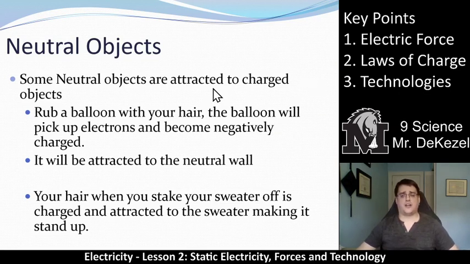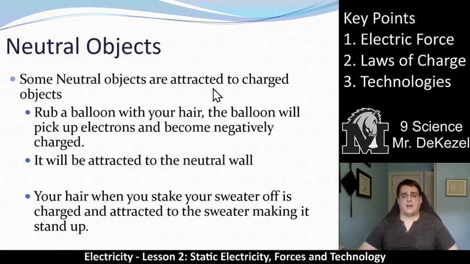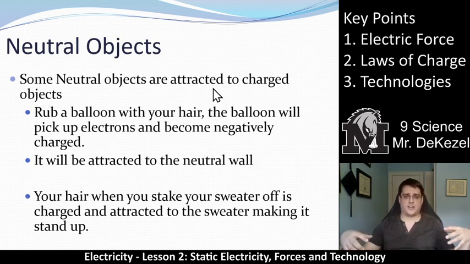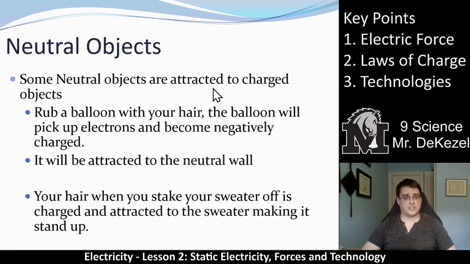We can also have neutral objects — objects with equal positive and negative charges. But because negative charges can move, neutral objects can often be attracted to other objects as well. If you rub a balloon on your hair, the balloon picks up some electrons and becomes negatively charged. When you bring it over to a wall, it'll be attracted to the wall. The electrons within the wall get pushed away from the negatively charged balloon, making the wall seem positively charged — so the balloon sticks to it. You'll explore that more in the simulation at the end of this lesson.